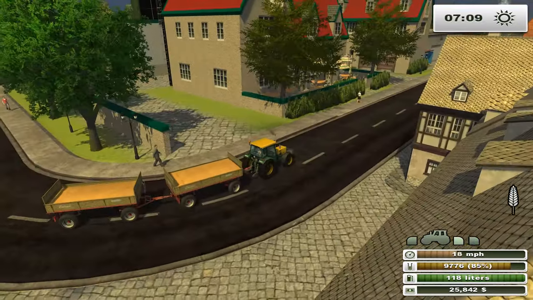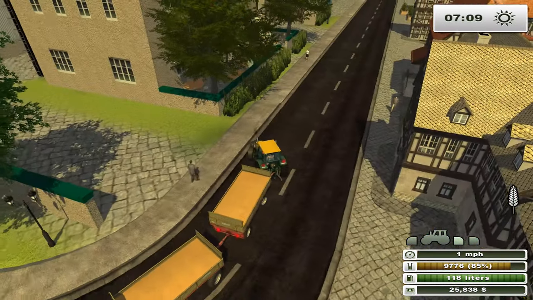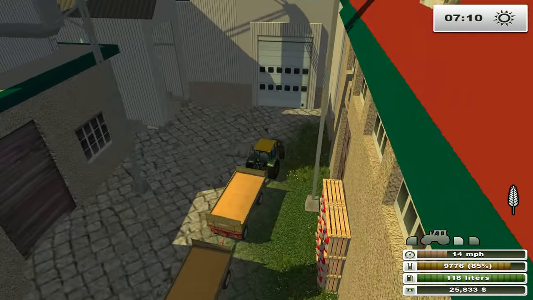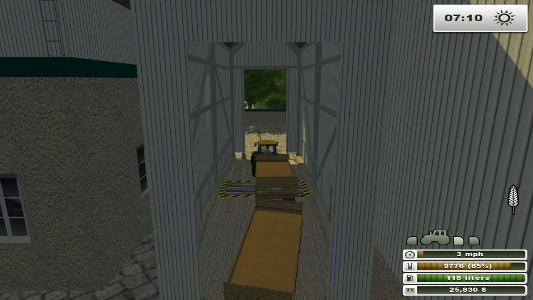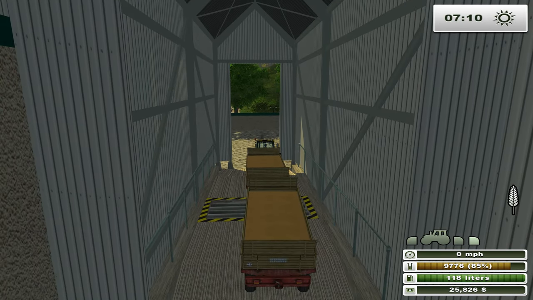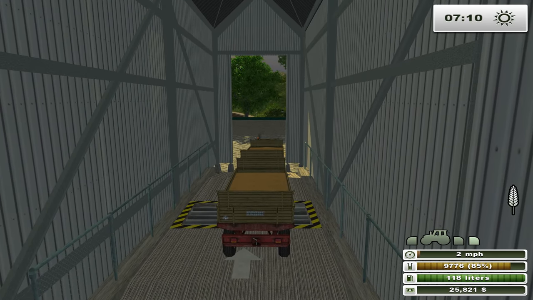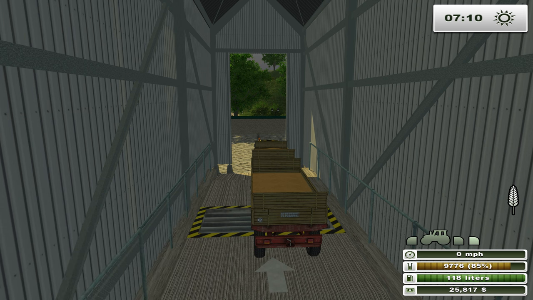Ooh, man, this tractor's all over the place. Okay, we gotta go... Oh, really? Can't I get up there? That's not so good. Let's go up the curve here, I guess. Look out, lady. You're going to get run over. This, I believe, is a very tight spot to get into. That's kind of weird. Pretty sure this was the brewery.